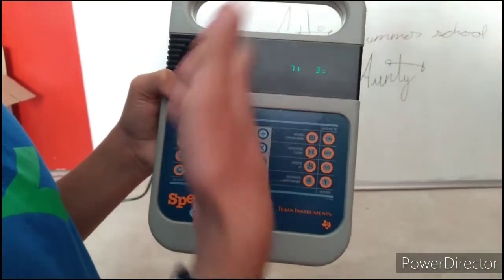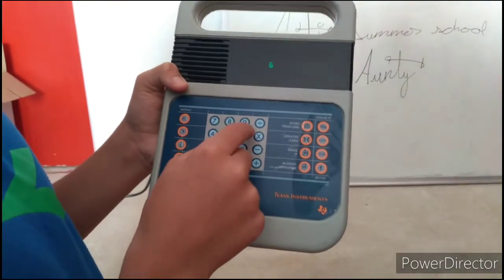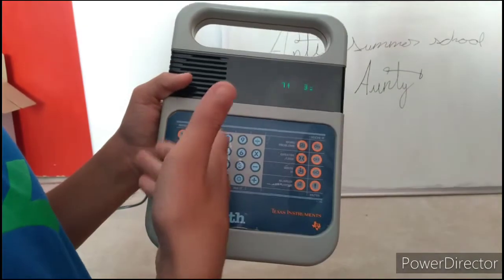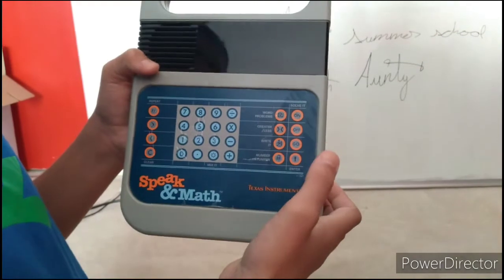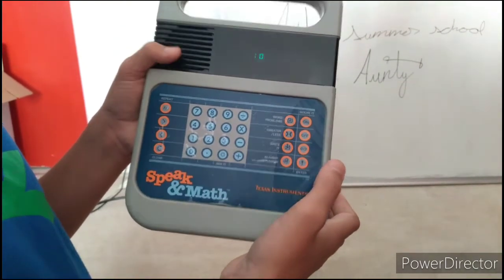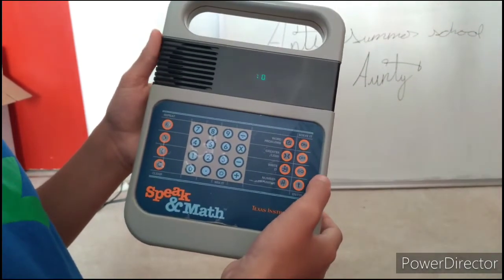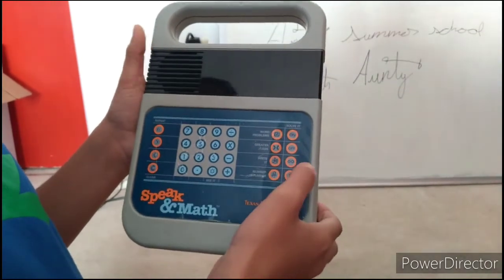As you can see, it's progressively getting harder. Now if I try to get the answer wrong — say I just do 63 or something — it says I got it wrong. If I do a different answer and get it wrong again, it says 'the correct answer is 10.' So basically it will now tell you the real answer. If you get it wrong once and right the second time, it counts it as being right. That's basically the first mode.